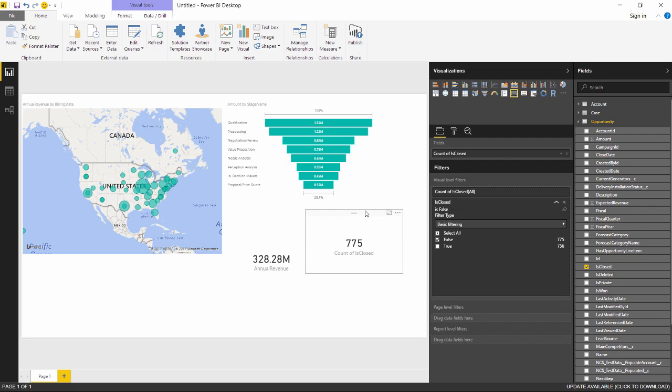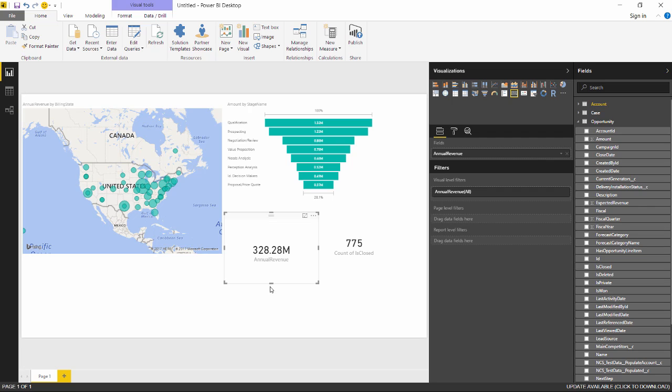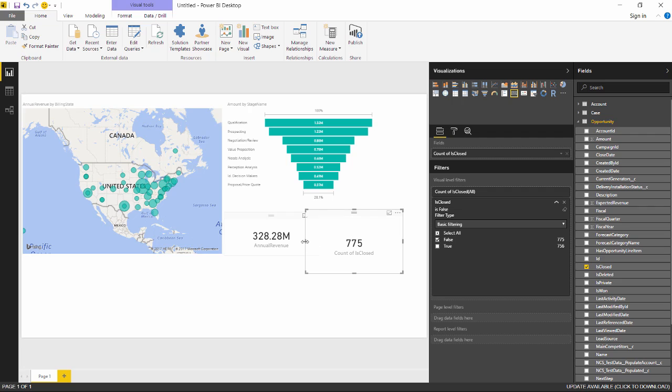So we've got a chart with annual revenue for all my accounts grouped by billing state. I've got my open opportunities by stage, sorted by the opportunity amount. I've got a card down here that shows me the annual revenue for the accounts that are listed up there, and a box down here for open opportunities.